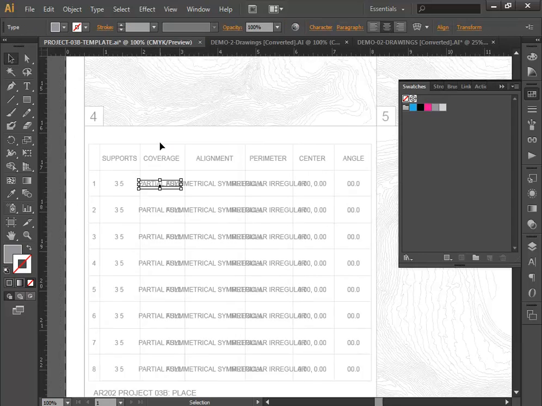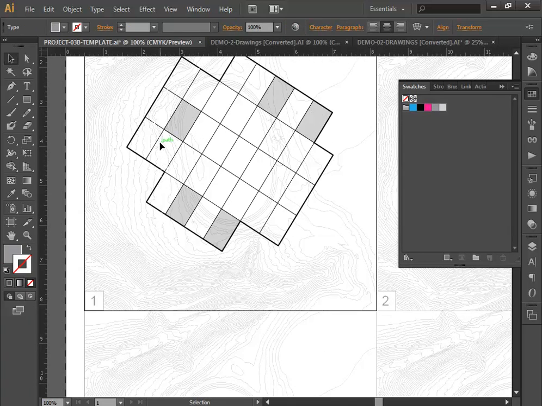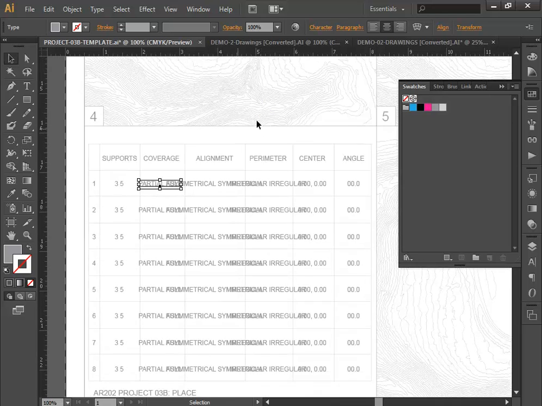So in my case, looking at mine, I've got partial coverage. I've got parts of the track that are exposed, like here and here, and a corner here. So I don't fully cover up the track. So when I go to my text here, it's partial. The alignment is definitely asymmetrical. So I just start deleting and it'll start clearing out. The perimeter is irregular. All this text is center justified, so all you have to do is delete the thing that it's not, and the spaces around it, and it'll automatically center out.